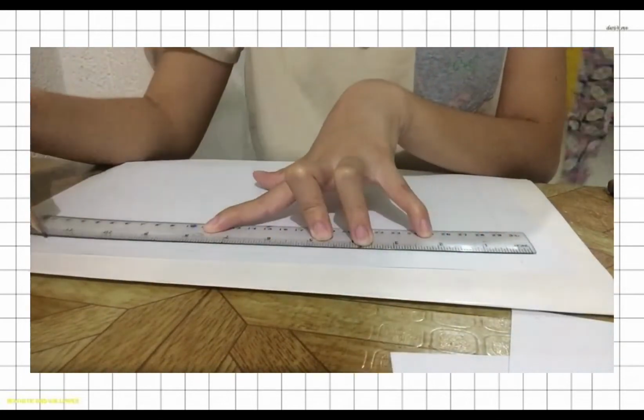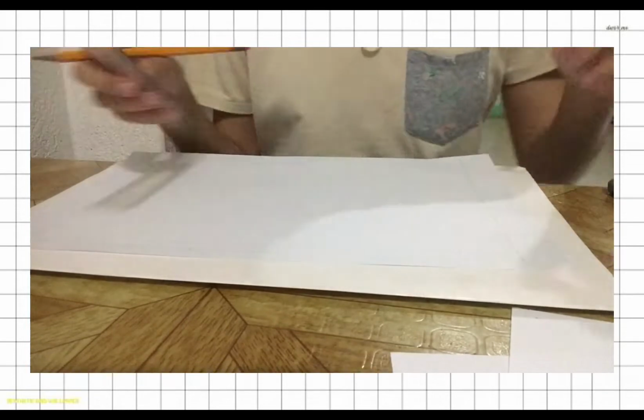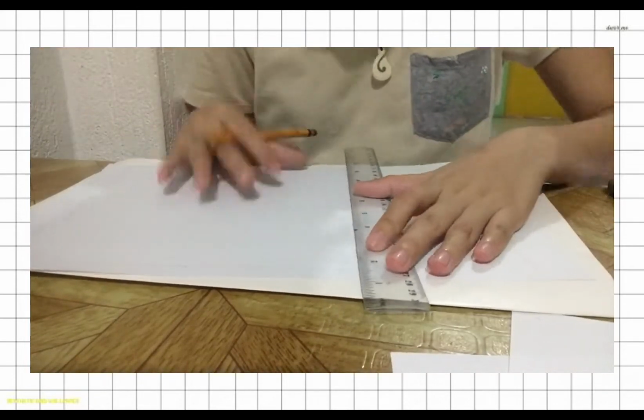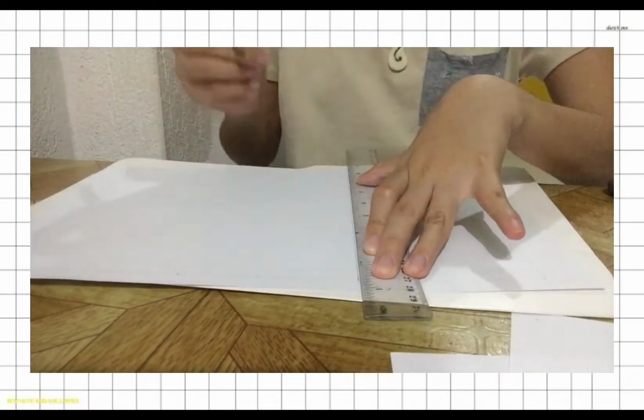The length of the real badminton court will now be measured. It is approximately 44 feet long and I am currently labeling it. The badminton court measures 20 feet in width.